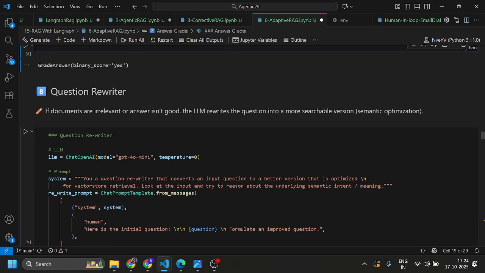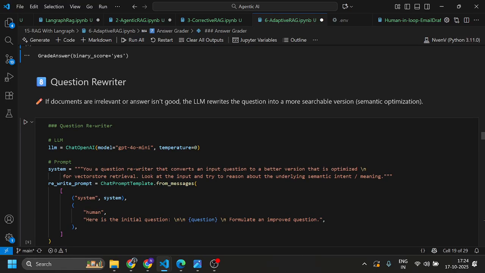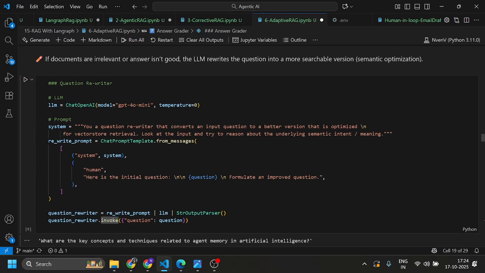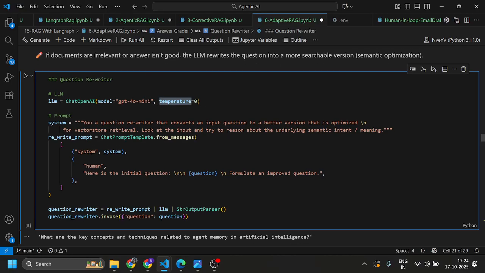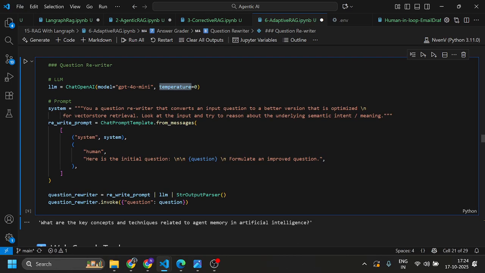Now question rewrite. If documents are irrelevant or the answer isn't good, LLM rewrites the question into a more searchable version. Semantic optimization. So here you can see LLM equals chat OpenAI, model this one and temperature equals this one. So this is the prompt.